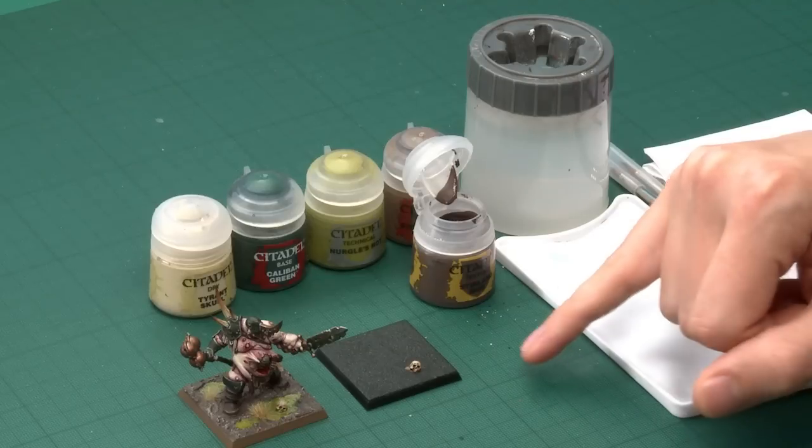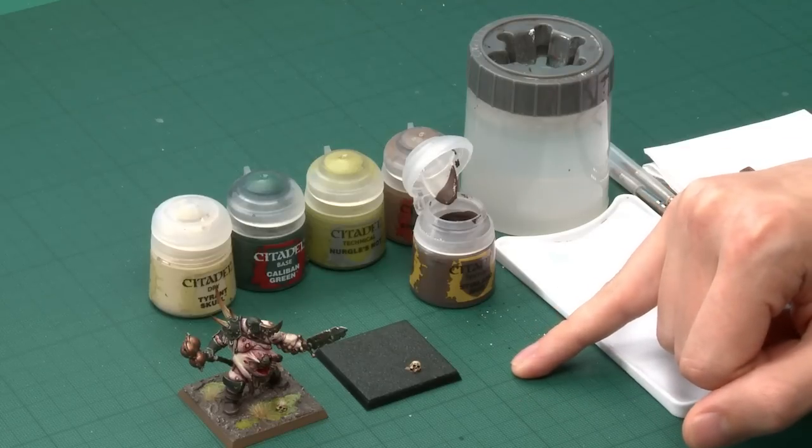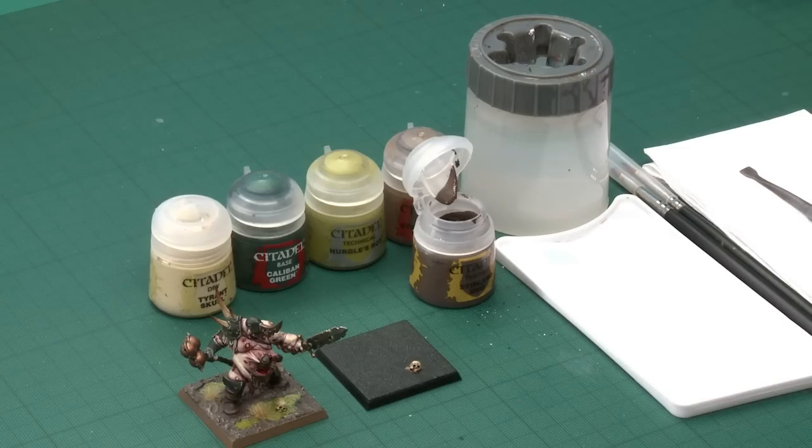It's usually best to do the basing on your miniature as the last stage, so I recommend you fully paint your model before you start doing this. I haven't actually got a miniature on my base because I want you to be able to clearly see what I'm doing. What I have got though is a skull which I've glued on at a funny angle and painted as well, and that's because I want this to be bobbing around in a big puddle of toxic goo.